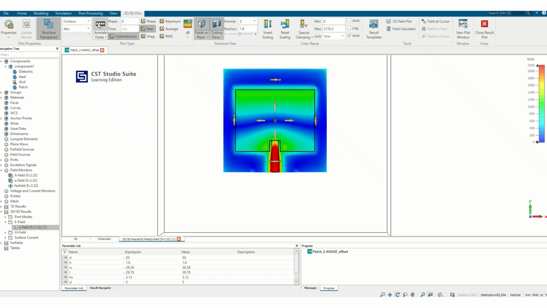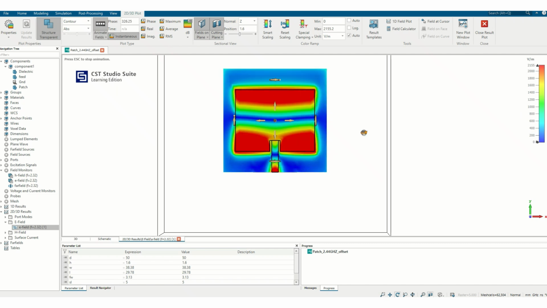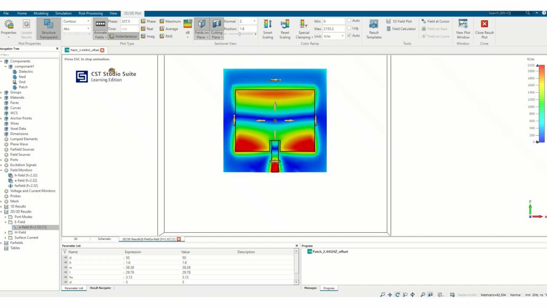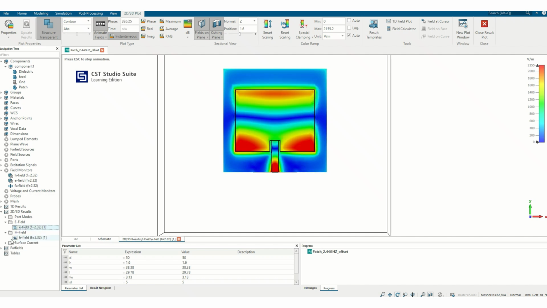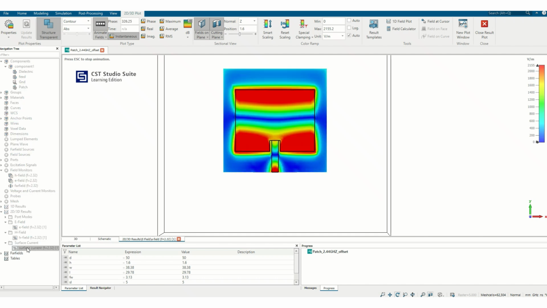So if I use the animation, you can see that the electric field is more on the edges and electric field is minimum at the centers. Okay, so now in a similar way, we can see the surface current.